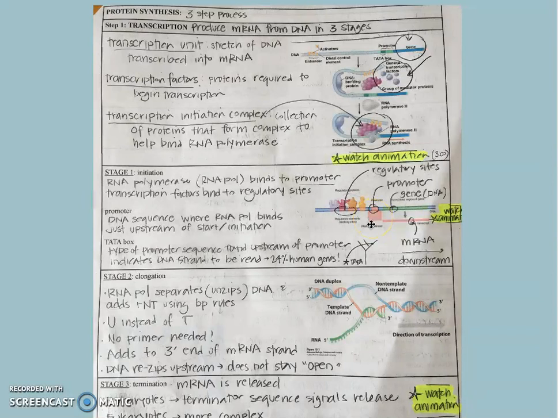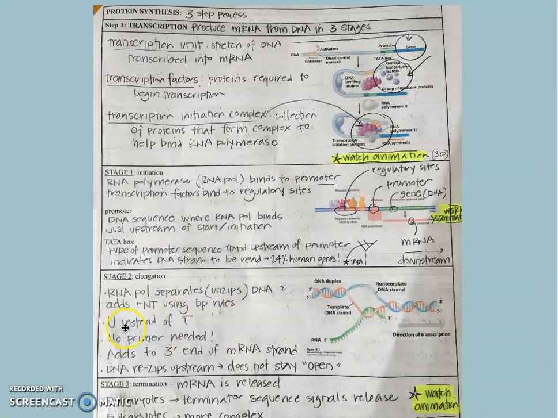That's the first step, and we call that initiation. Now, the second step is called elongation, and that's just the making of the messenger RNA. RNA polymerase is needy because it needs the whole transcription initiation complex, but it's not as needy as DNA polymerase. RNA polymerase is going to unzip the DNA as it adds ribonucleotides, just using base pairing rules. So it doesn't need the helicase like DNA polymerase did. It unzips as it adds. Now, it has some other differences compared to DNA polymerase.